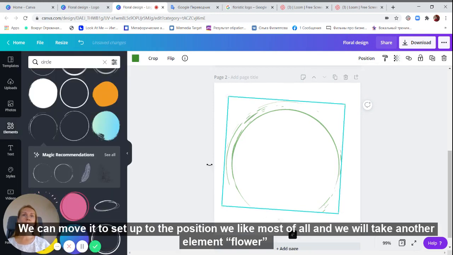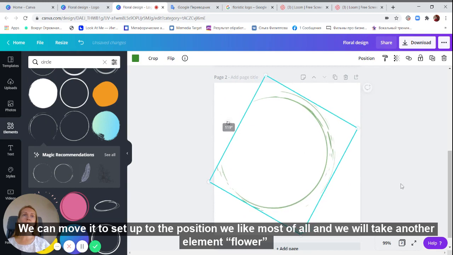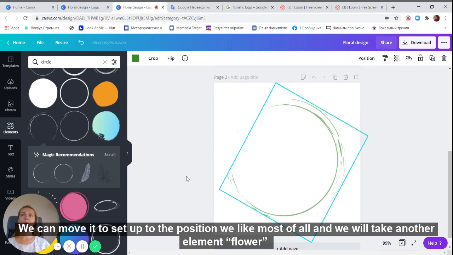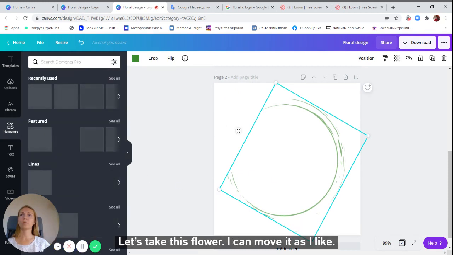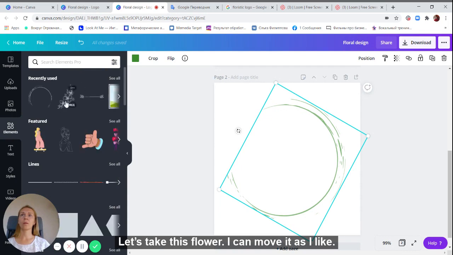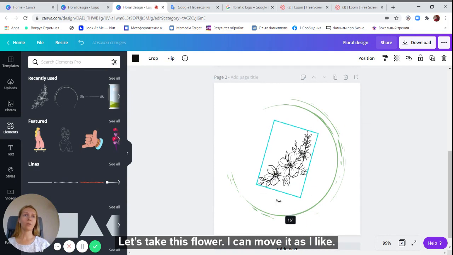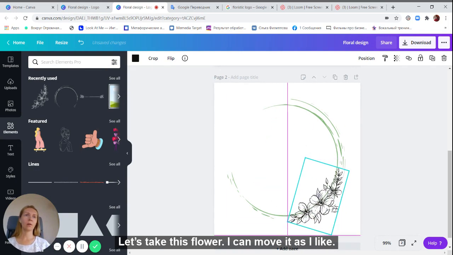We can move it to set up to the position that we like most of all, and we'll take another element, flower. Let's take this flower. I can move it as I like.